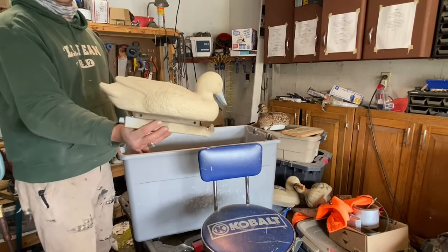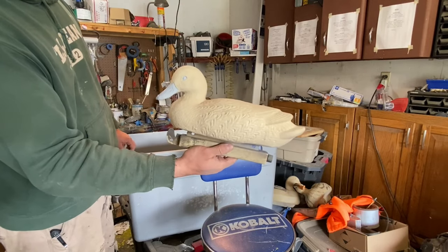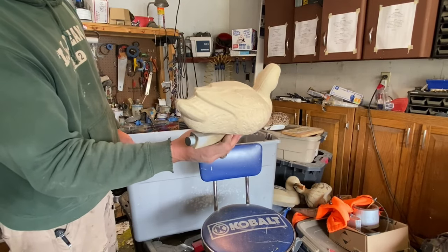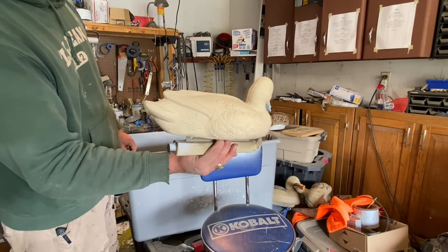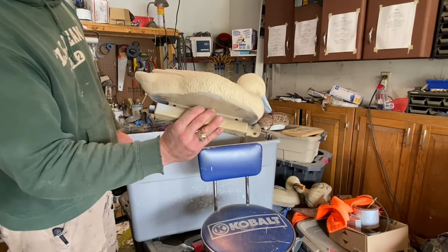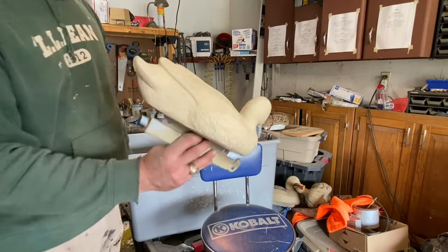There you go. And mallard. So we'll let all this stuff dry. And we'll catch you in a day or two for the next part, coat number two, where the real work begins.